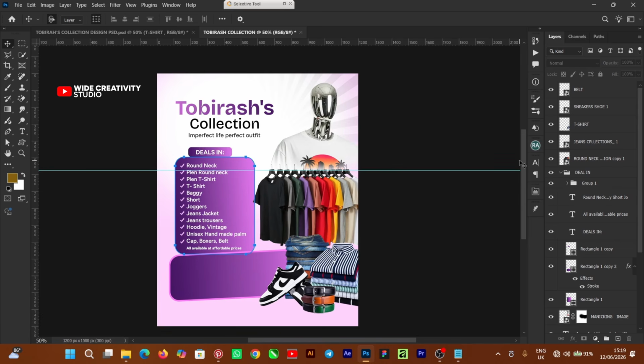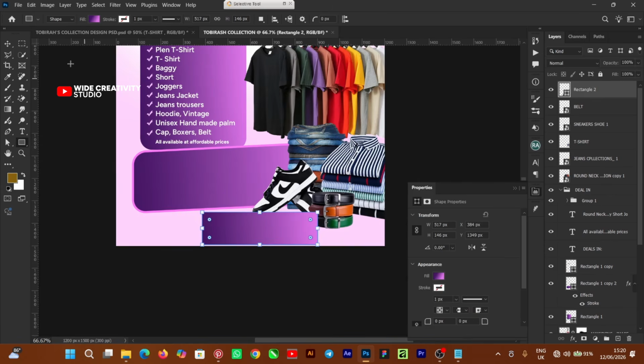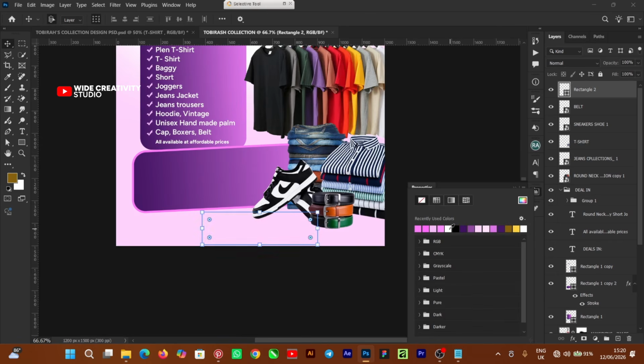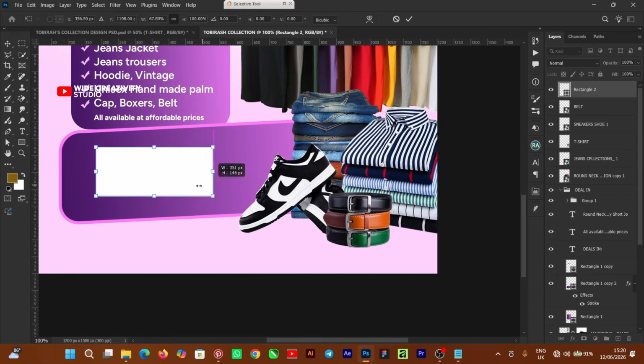So let's head over to our project again. You can see it. So the next thing is to head over to our rectangle again. So finally, we want to change this color. I'll click on the fill. I'm using white on this one. So I can arrange this very well. Let me zoom in. So I'll hold my shift like this. So you see what I want to achieve there.